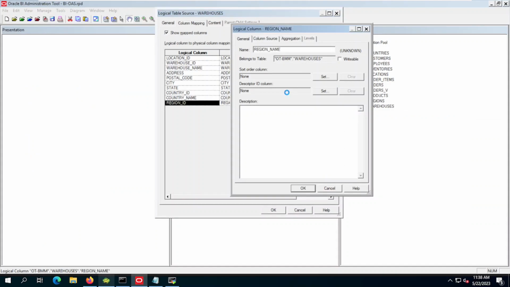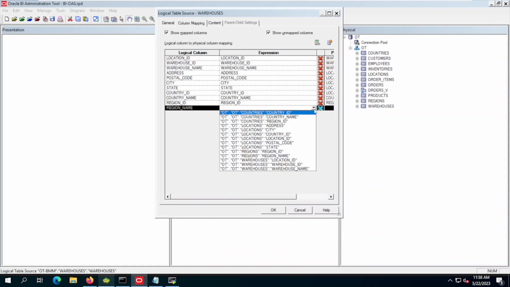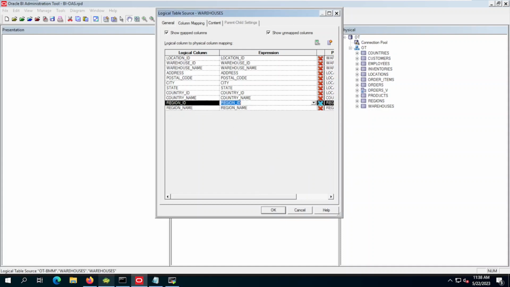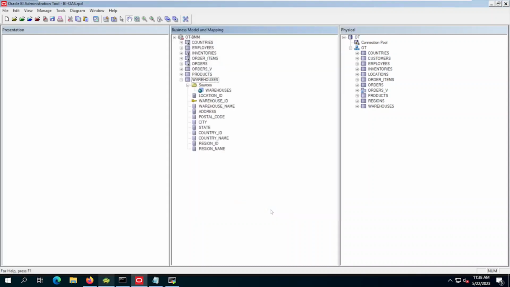Suppose that you have another column from the other table called region name. You can mention any name. You can mention, for example, new. You can mention any extra name. It's not mandatory to add the exact name. But what we have to select is the mapping column from here, region name. For example, I selected region ID from where? From region. I can select the other region ID from the country table. Now, after I added all columns from here, I will click OK.